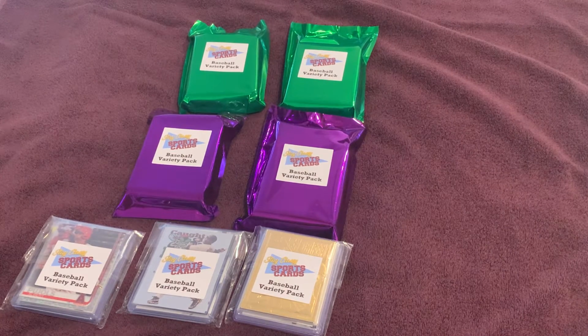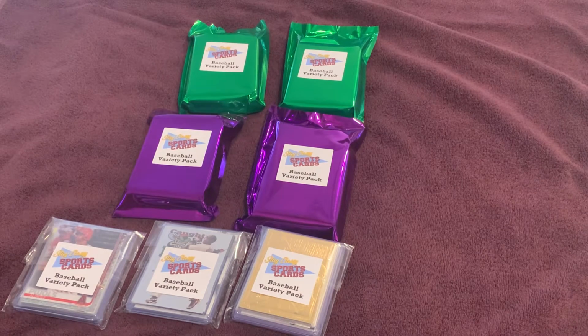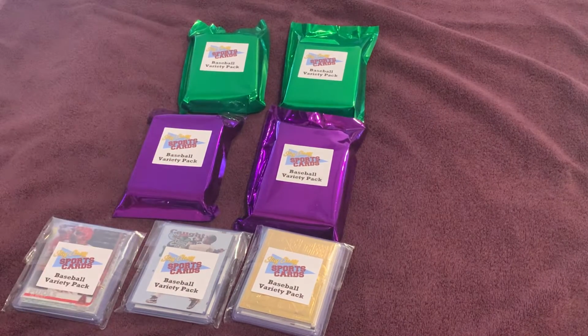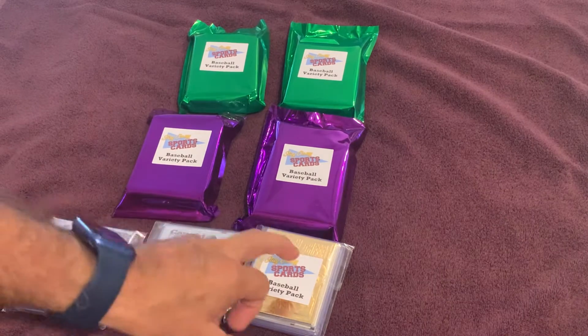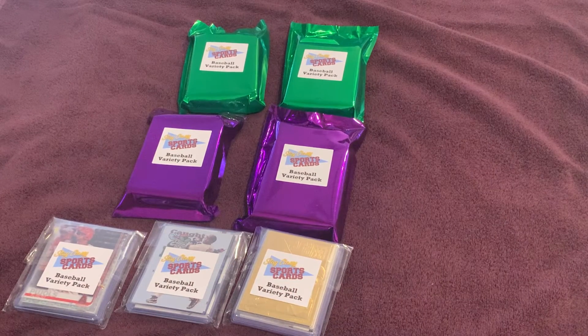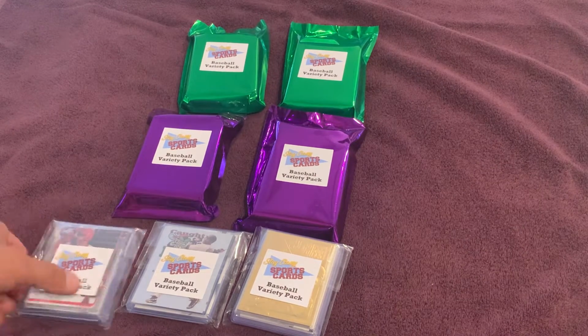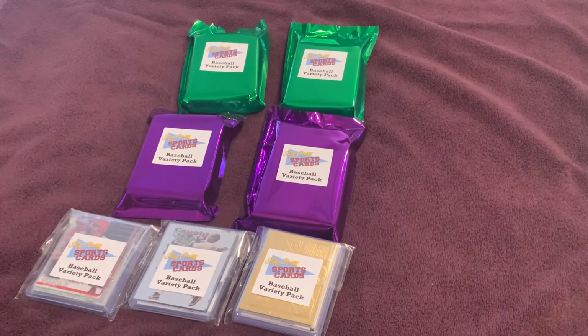So this is what I'm going to do. I had told Bryce I was going to give away one of these $10 packs. So what I'm going to do is open all these packs. It may be a little bit of a longer video, but it's really going to be well worth it, especially once we get to those $100 packs. I'm going to open all of them, but these three $10 packs, I'm going to give away all three of them. I'll tell you about that more during the video or towards the end of it. I'm going to open these up so everybody will know what's inside of them. Then I'm going to have a giveaway for the next week, and I will mail those off next week to whoever my three winners are.